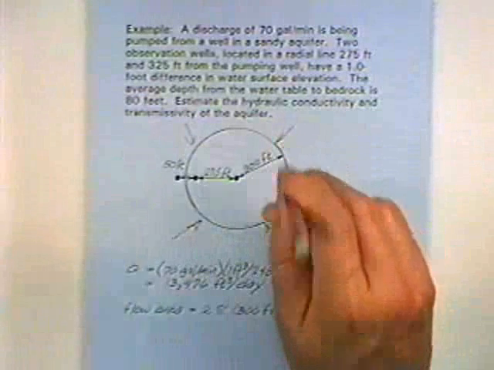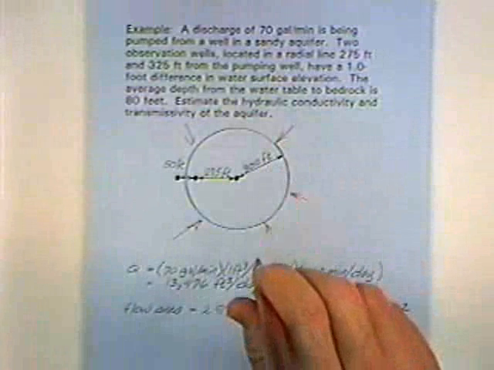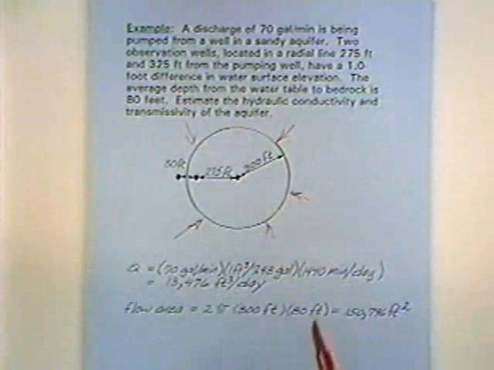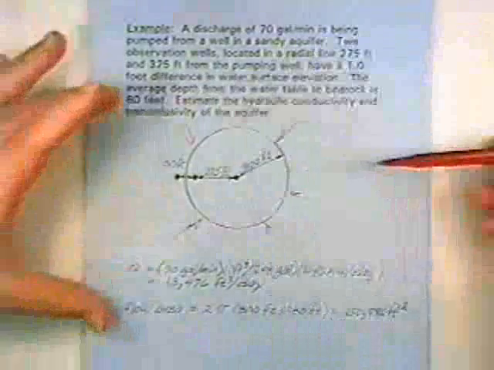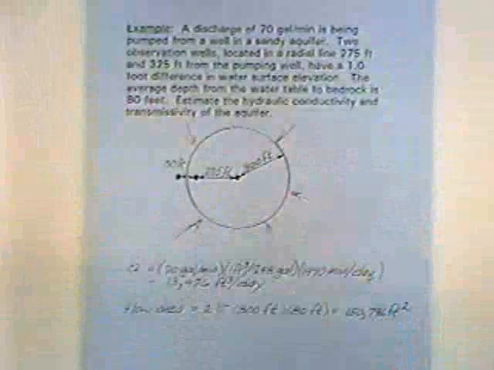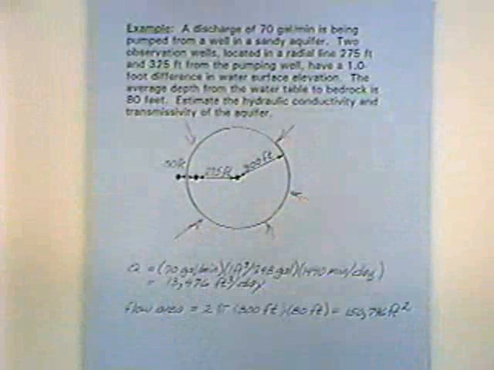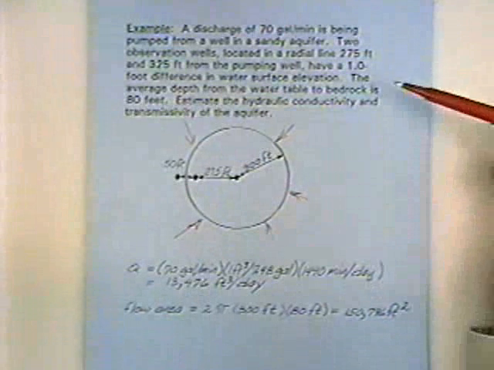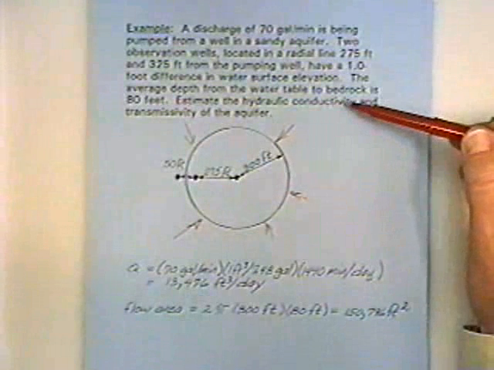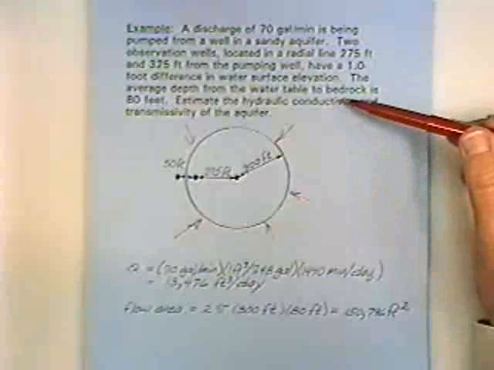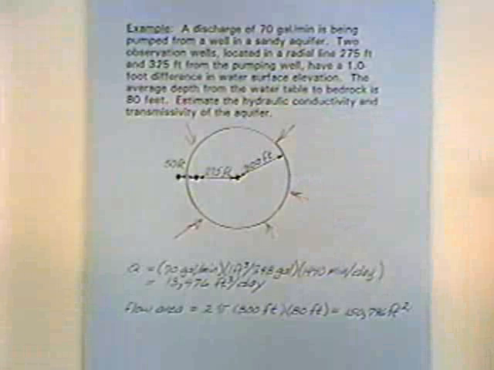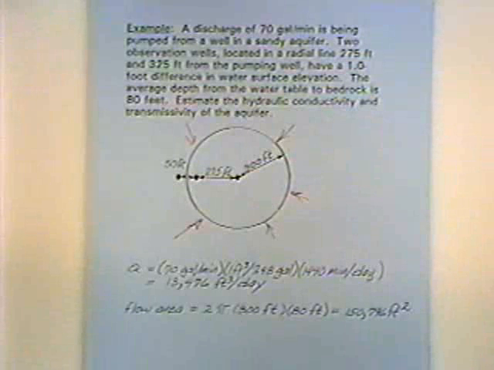So if you look vertically from the water table down to the bottom, the aquifer is 80 feet in depth, and so we're flowing in all directions toward the well through this 80-foot vertical distance. And so we can plug into Darcy's law, and actually what it asks us for is the hydraulic conductivity and the transmissivity. The K in Darcy's law is the hydraulic conductivity, and the information given will provide all the other terms.